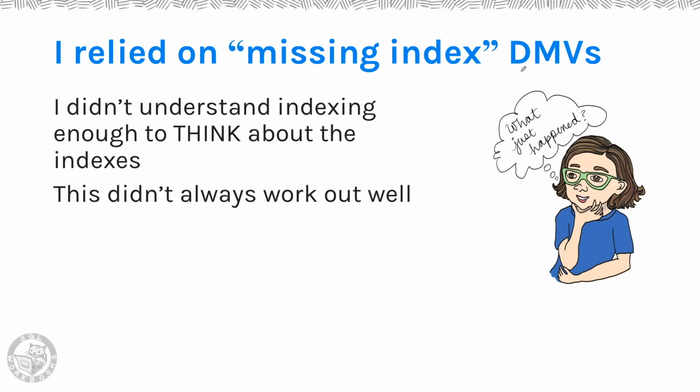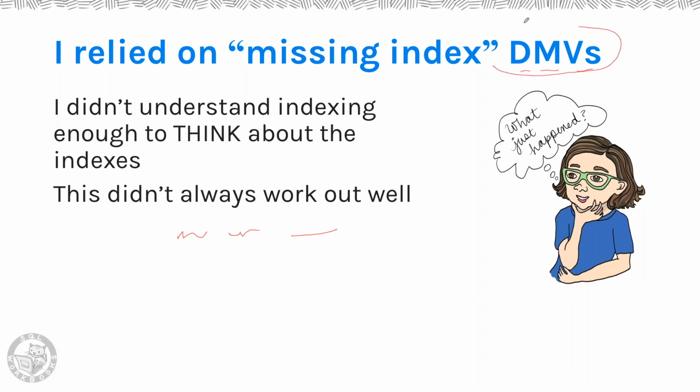DMVs up here stands for dynamic management views. They're also functions, so some people say DMVs and DMFs. Same thing, they're these built-in tools that help suggest where indexes should go. You also see them as this little green hint at the top of execution plans. Now, the problem with this is it doesn't always suggest the best places for you. And it might have multiple suggestions, but the little hint in the plan only shows you one.